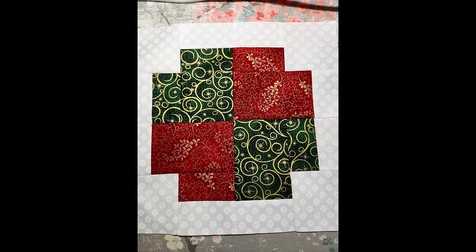Okay, so we're going to do a parade of your blocks from last week. Leisure suits for everybody. Alice kicks it off with her Christmas block, but she does have a story that says that her prom date wore a powder blue leisure suit, and he did wear a tie with it. So there you go. You need a powder blue one now.